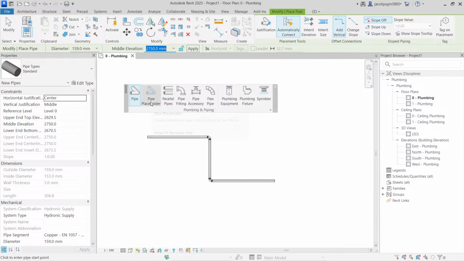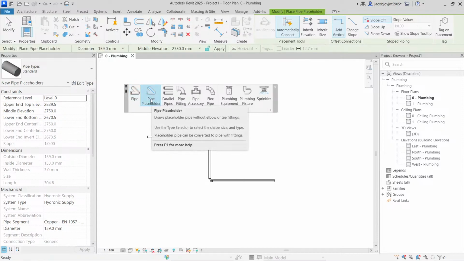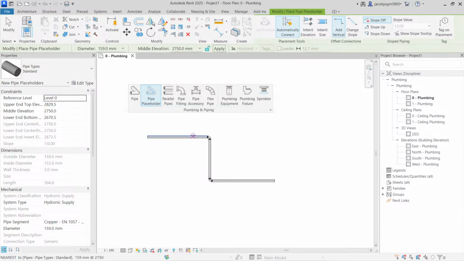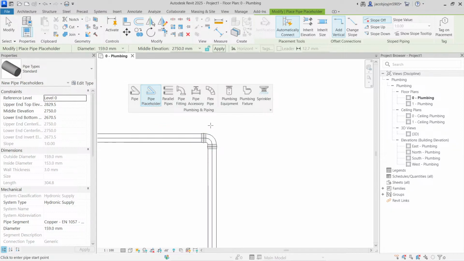Okay, the second one, pipe placeholder. What is pipe placeholder? It draws pipe without elbow or T fittings. When I draw a pipe, it comes with the fixtures.